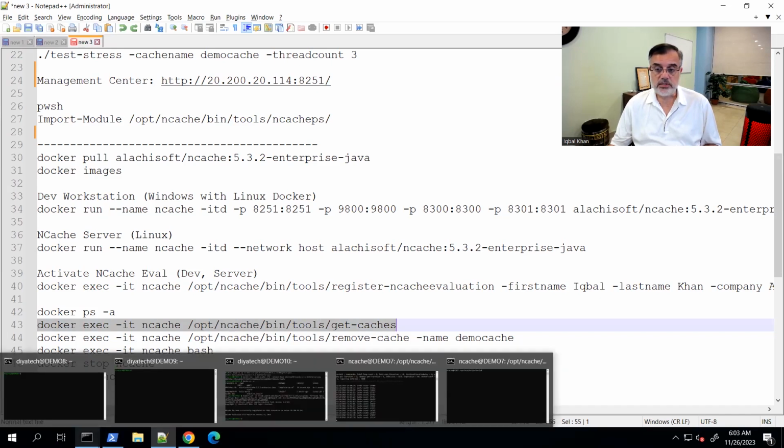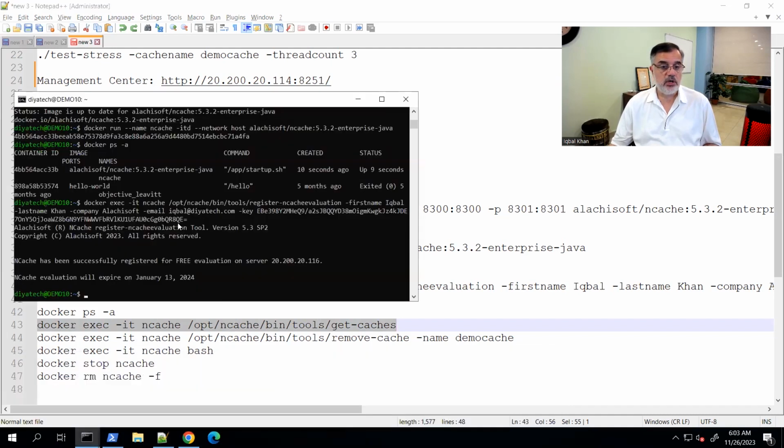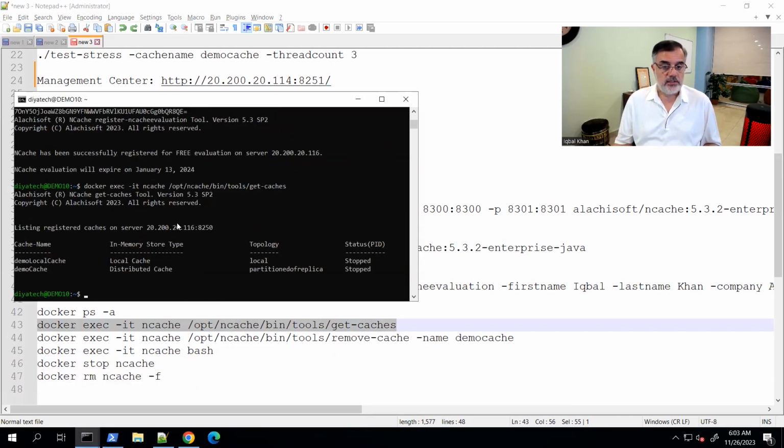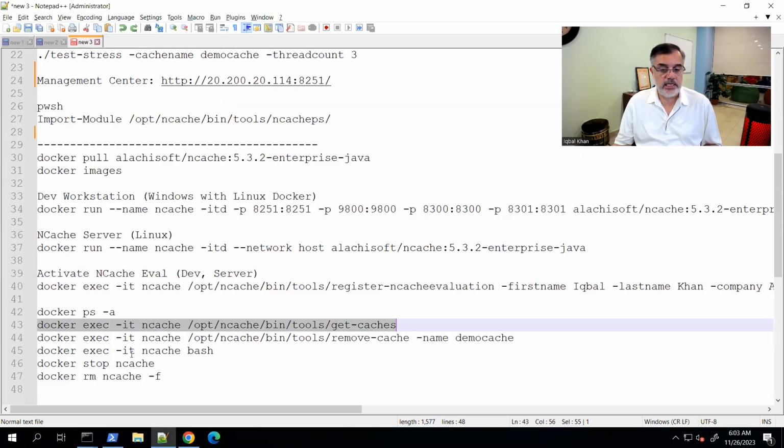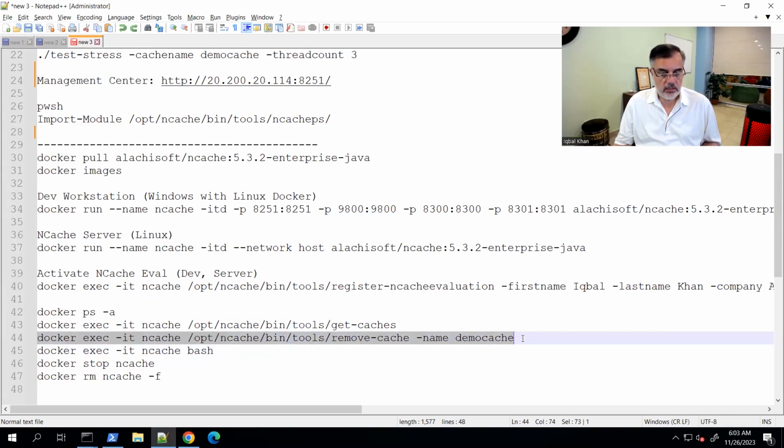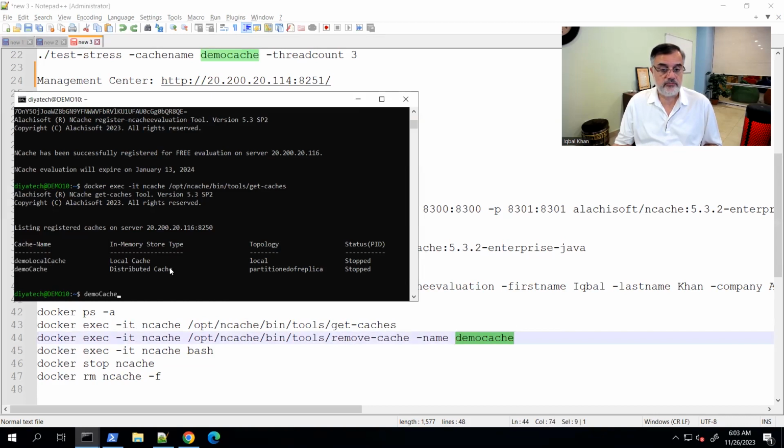So on this box, I can see that there's already a demo cache, which I need to delete. So I'm going to execute another command in the same fashion, docker exec -it NCache, and then remove cache name demo cache as the command.